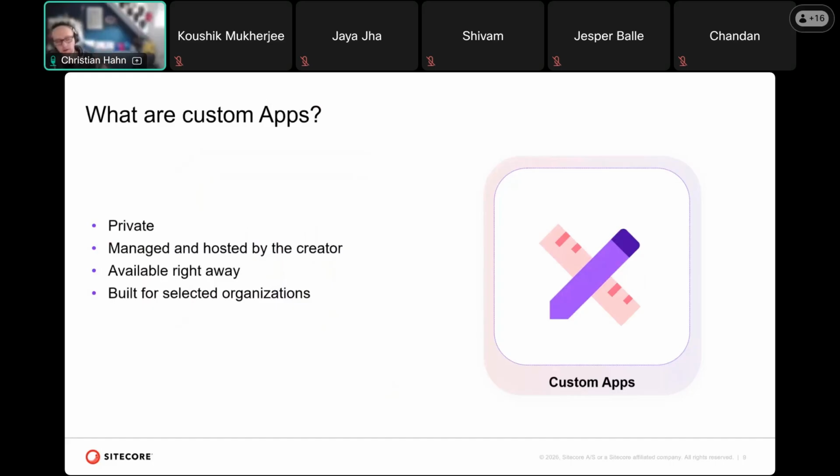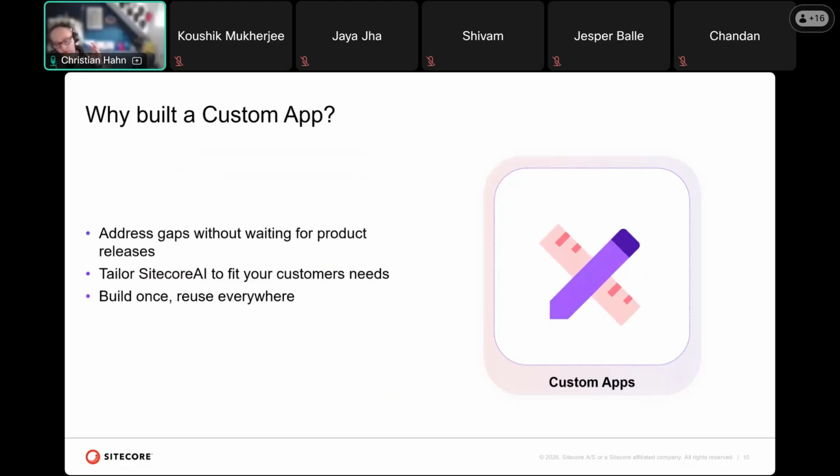The responsibility of having it up and running and everything is on the one who adds this app to the App Studio. Like when I, as a developer, create a new app, I have to give it a URL, so I'm responsible for keeping it up and running. The cool thing, because it's a custom app, it's limited to your organization or to your customers. That's exactly the right endpoint to build for your customers. So with that, you can simply fill product gaps, you can fill UI gaps, you can implement your own logic, and we will see later the extension points.